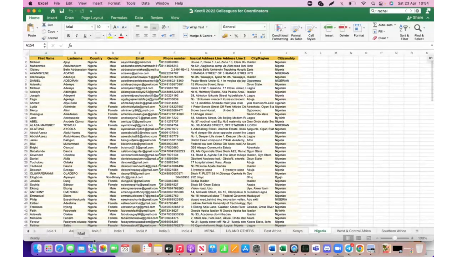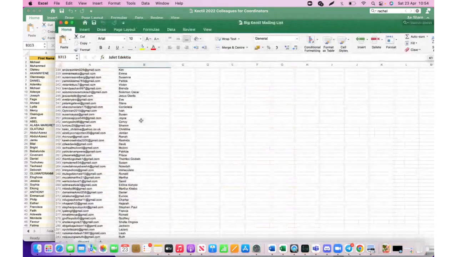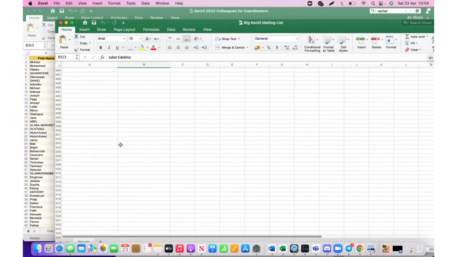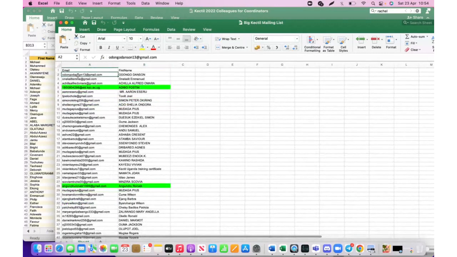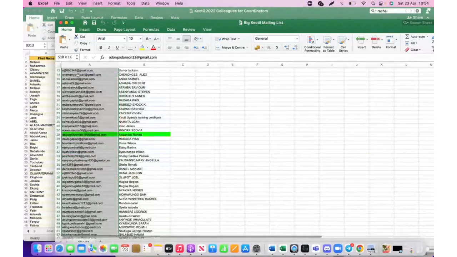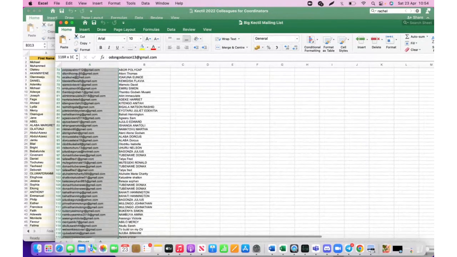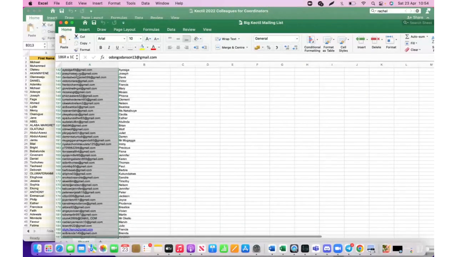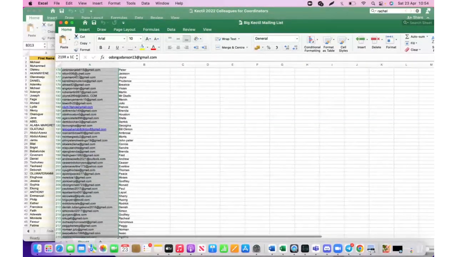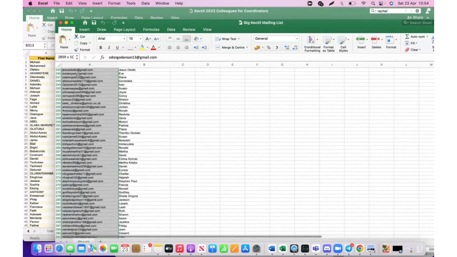Wait, big list. I have a database for Kectil. I call it big list. I have 400 plus emails for Kectil Uganda. So let's say I want all of these guys. I do not need to type their emails there because the ones I type there are those that are in my contacts. But in case they are strange email addresses, I need to come here and copy it from wherever list it is. I'm still copying.